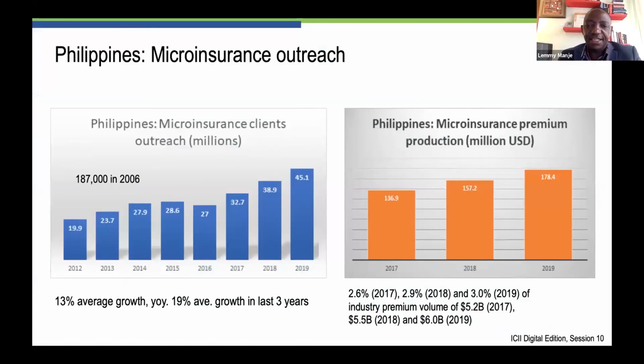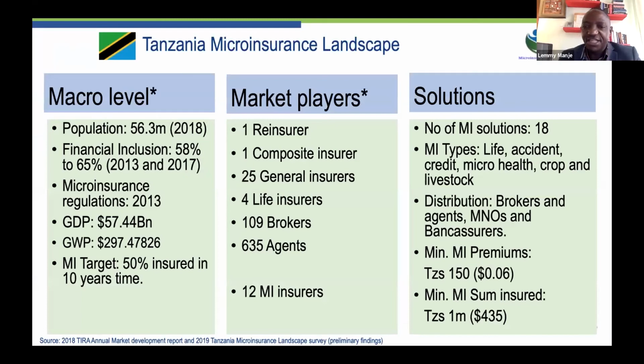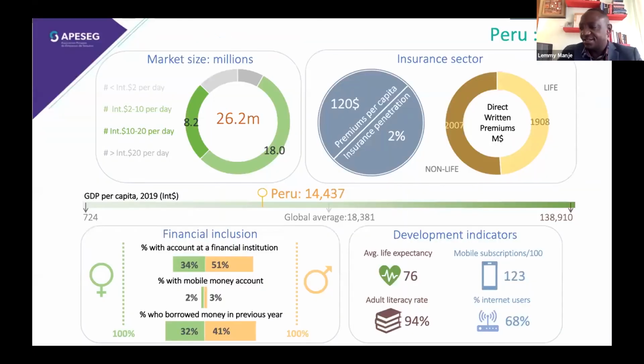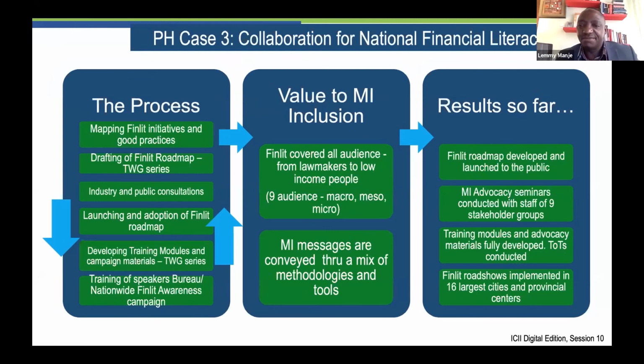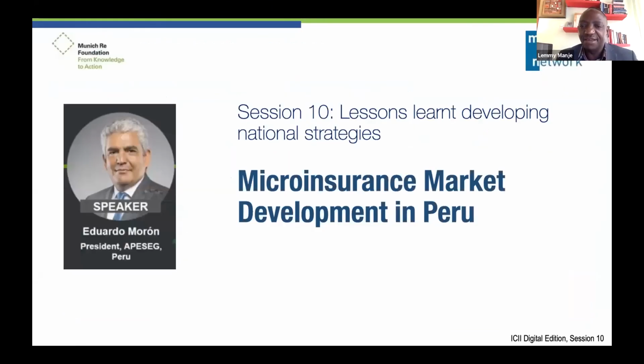Okay, thank you so much for sharing the country processes. Since we are a bit running out of time, we should also be able to address some of the questions that are coming. So one question that has come up, which I want to ask maybe Dante to share. I think someone is asking from the regulator perspective, how can they get started if there are no products in the market, but they want to drive inclusive insurance. So perhaps Dante, you could assist with that question from Fatima.